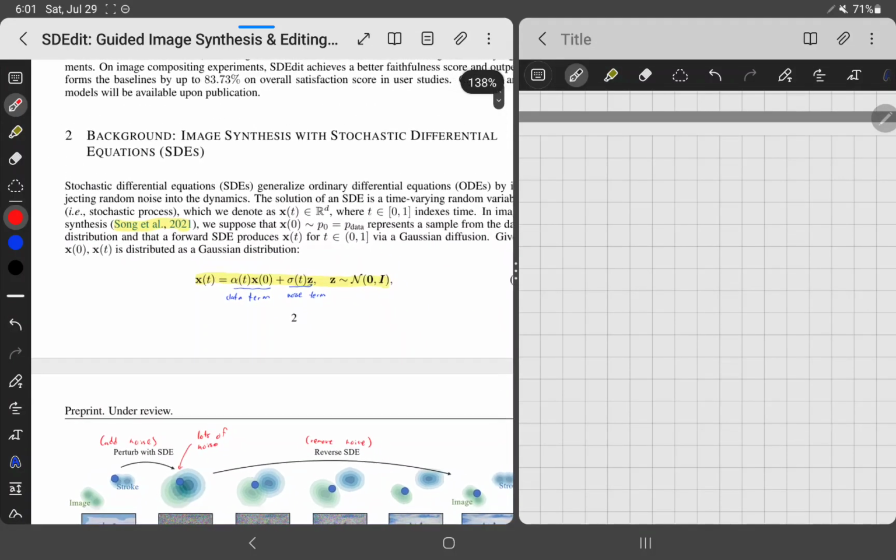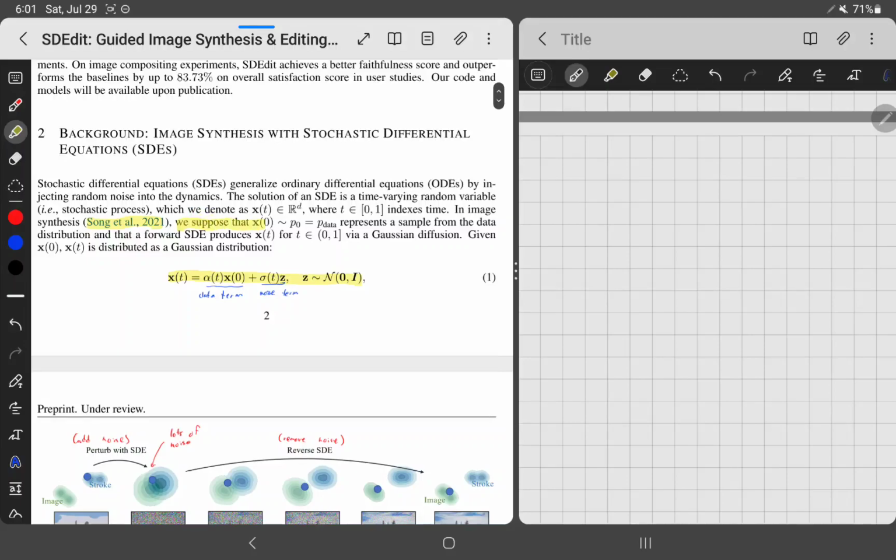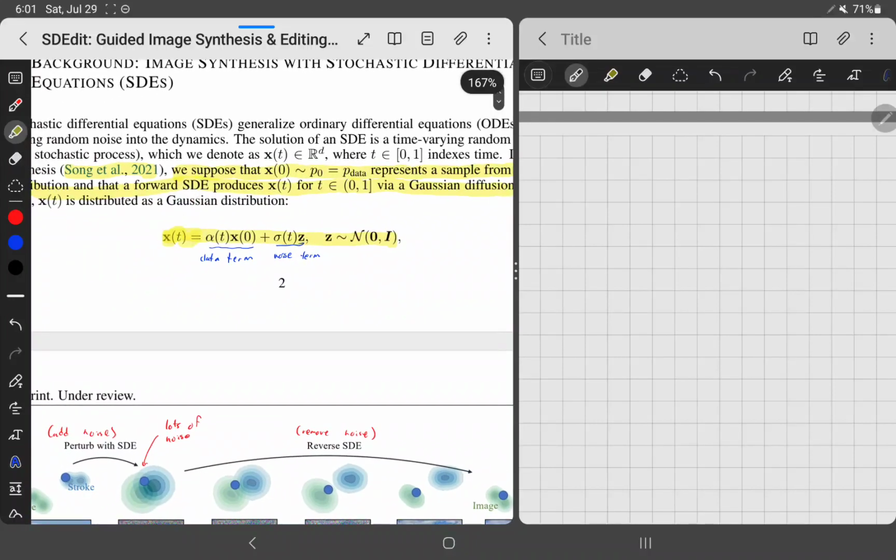You can see they say we suppose that x sub 0 is the initial data sampled from your data distribution, in a forward SDE that produces x sub t for all t via Gaussian diffusion. So the forward process is the same as your diffusion. You can also make this a little bit different.